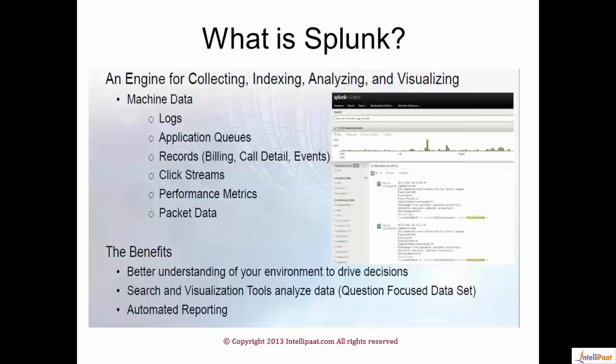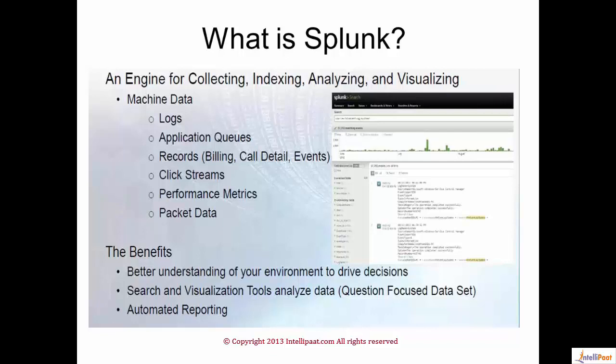So what is Splunk? As we all know, what is Google, right? Google is a search engine. Whatever we want to search, we just type in that small rectangular box and we get the result out of it, right? But we don't know how the result is coming or how the result is appearing to us. So Splunk is a kind of Google, but the basic difference is Splunk is only for IT data, not for all the data in the world, and Google is all the data in the world. So in one way we can also say Splunk is a search engine for collecting, indexing, analyzing, and visualization of the data.